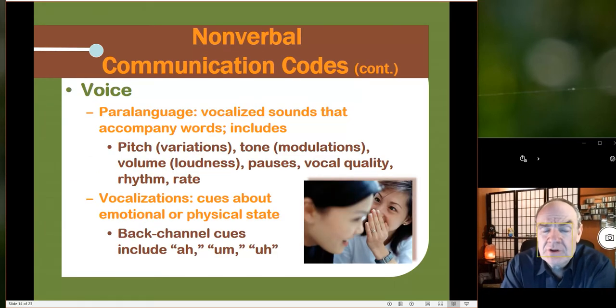Vocal nonverbal communication. If I'm talking like this, or I'm talking really fast because I'm excited, and I usually talk fast anyway, but I'm just trying to convey a point, and I'm going really fast because I only have 15 minutes to do this lecture, and I know it's a 35-minute lecture, that rhythm or that rate is a nonverbal signal. I'm saying the same words. We've agreed on the symbols and the meaning of those words. It's just nonverbal, how high or how low it is, how loud you speak. If you're yelling, that's going to be a different tone.